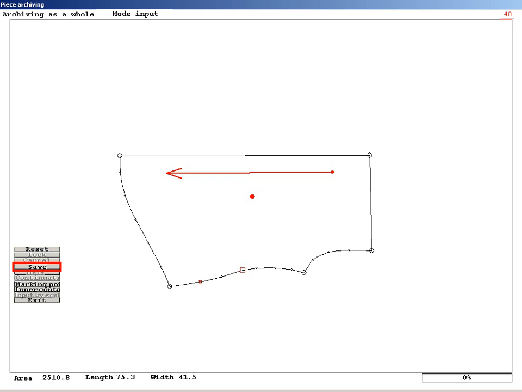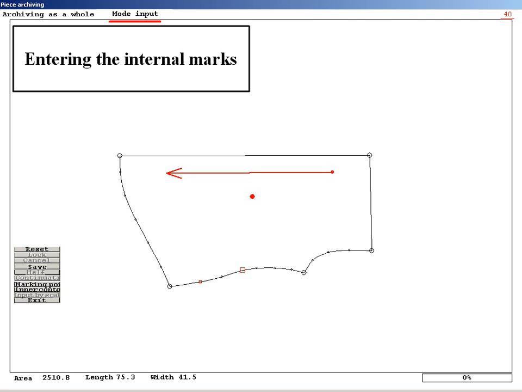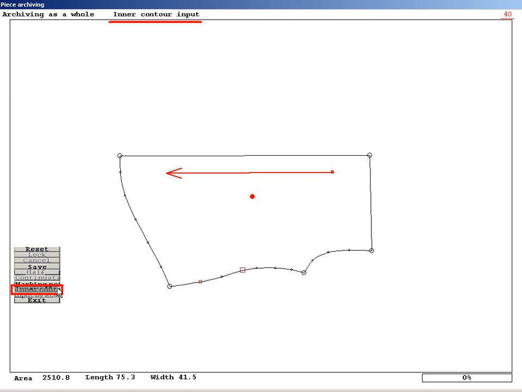If necessary, you can enter various internal marks on the pattern before saving it. For example, choose the Enter of Internal Outline mode before the saving operation. Using the same commands and procedures as for the main outline, enter the sections of the outline of green color, and close it if necessary. After that, you can save the pattern or continue working.